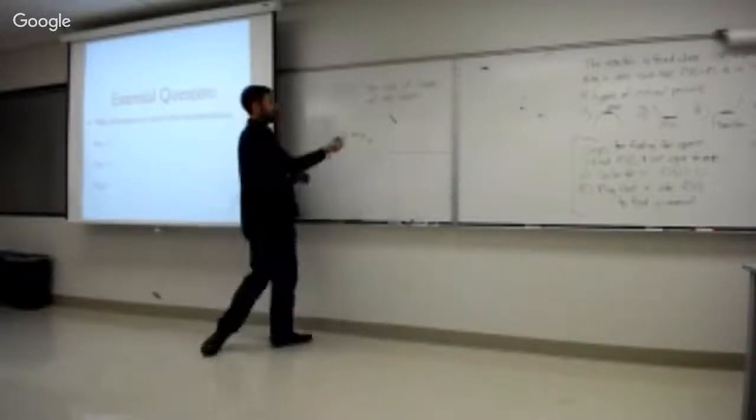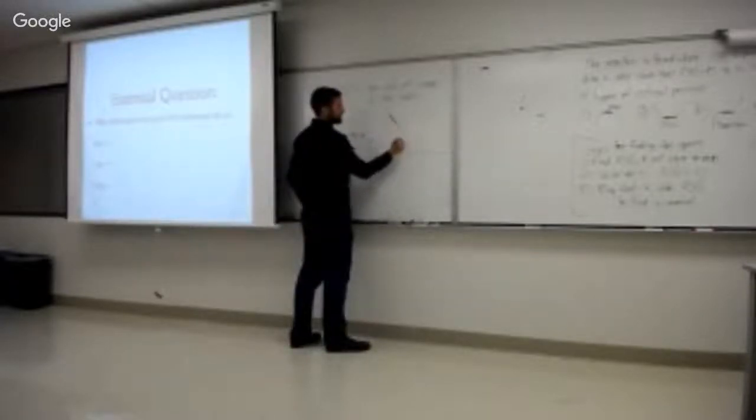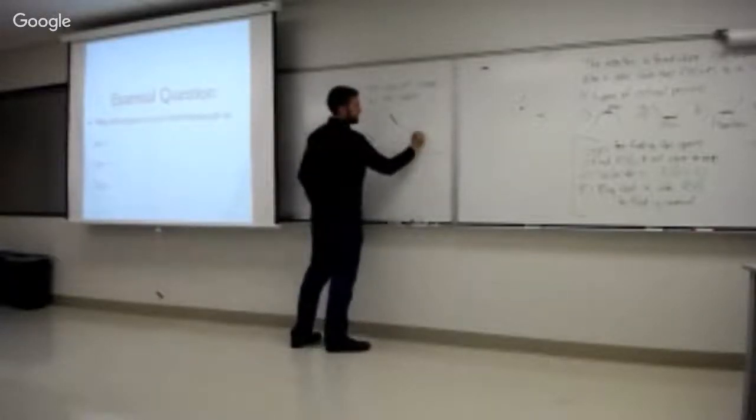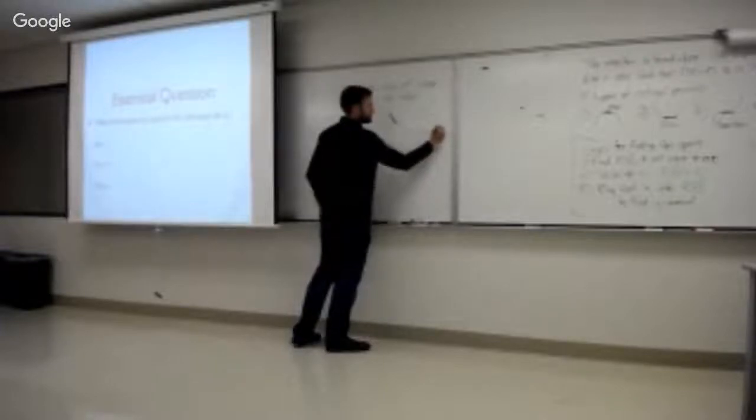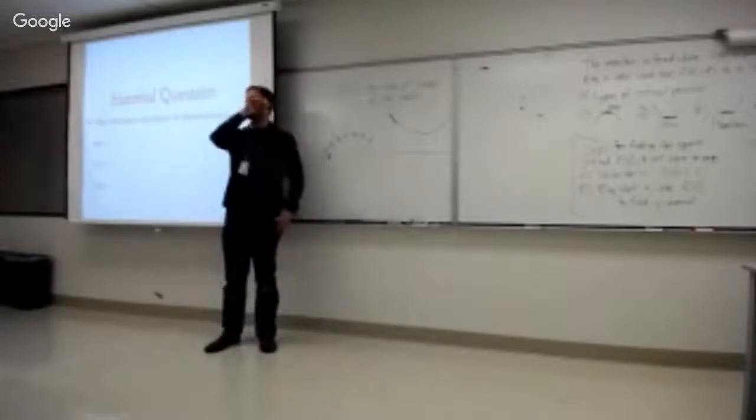So let's try that. I'm starting with a negative slope, but over time I want to increase the slope. So first I increase it a little bit, I increase it a little more, and a little more, and a little more. That's what it would look like if I increased the slope over time.